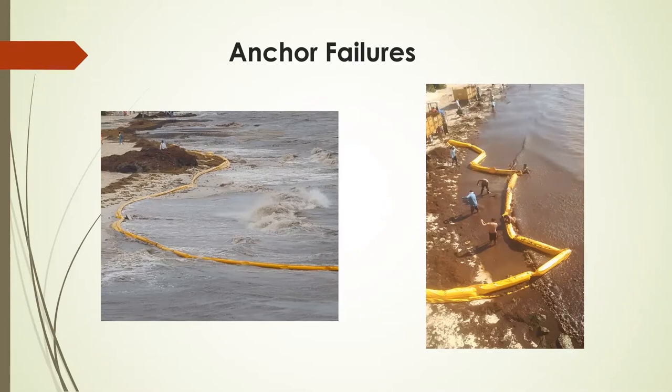What level of sea swells make barriers ineffective? We have seen that if we have winds of like 30 km per hour, which is around 18 knots, I believe, then the swell is way too high for pretty much all of the barriers. And also, it's very important to know that we are in an area where there are hurricanes and storms. So if we are going to have higher winds than that, you will need to remove the barriers. Otherwise, they're going to be torn apart and they will be on the beach, on shore, and it will be worthless. So when there is a storm, you need to be able to take that thing out of the water.